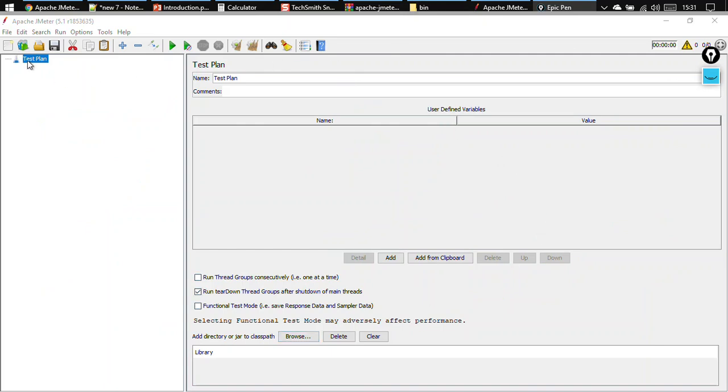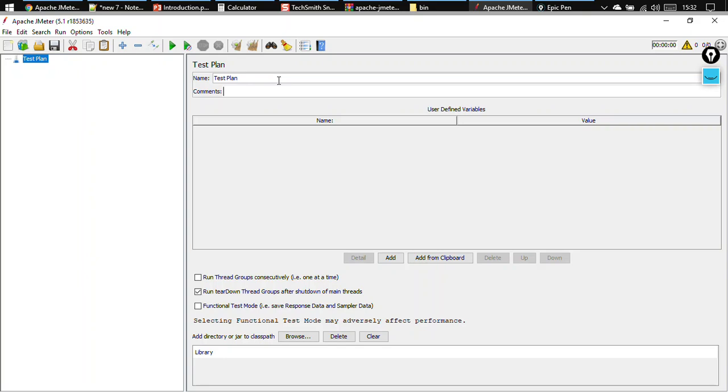As you can see, right now I have highlighted the test plan, so it is showing me the properties of this test plan, and it is asking me for name and comments. Whenever an element is highlighted, it should have its name and comments part. So you would be able to see these two things common everywhere in the properties pane, every time you have highlighted an element in JMeter.